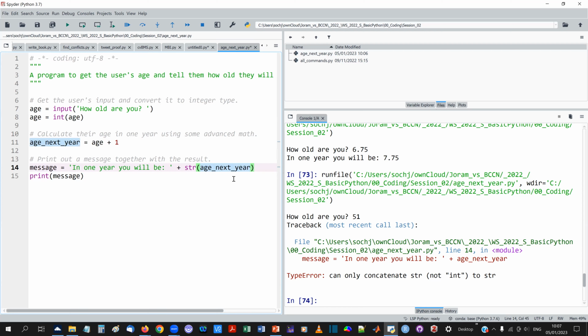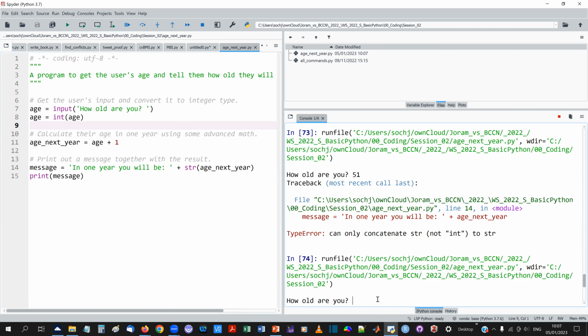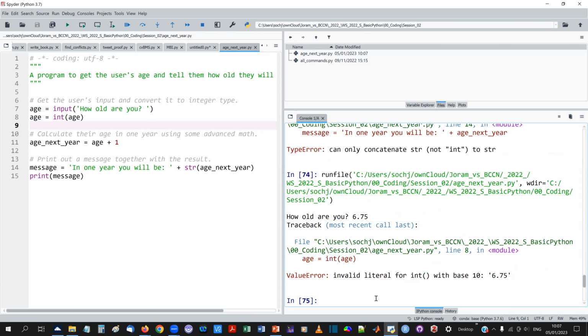and do another test. What happens if we leave it like this, not converting to float, and the user enters a non-whole number, such as 6.75? Then we also get an error because the integer conversion fails in this case. One cannot convert the number 6.75 to an integer. One could, for example, convert it to a float and then round it to 7. In this case, it would be an integer. But in this simple form, it cannot be converted to integer.